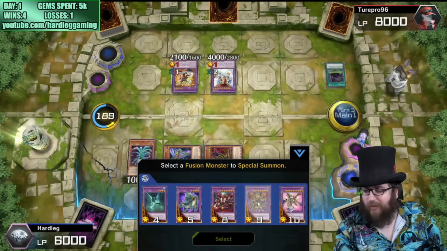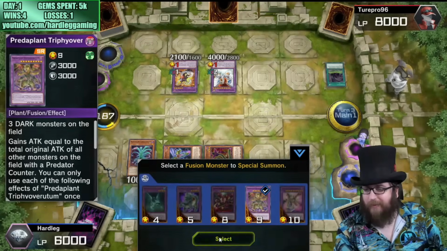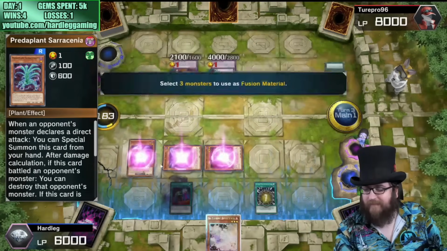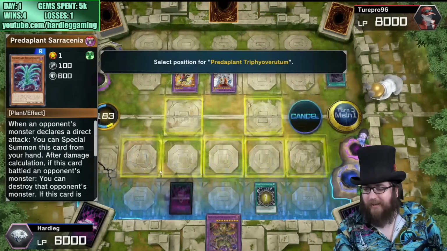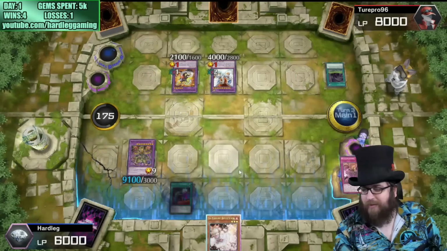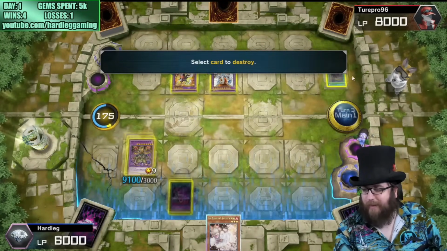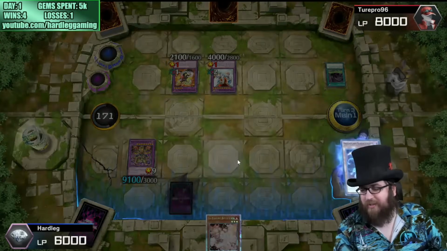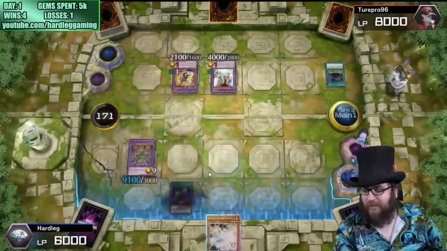And we're gonna use our 3 dark monsters on the field to make Triffathivern, who, if you recall, gains attack equal to the original attack of all monsters with predator counters. Also, when we summon a fusion monster, we can banish this and pop a card, so let's pop the fusion gate. And also, when this is sent from the field to the graveyard, we could search a thing.